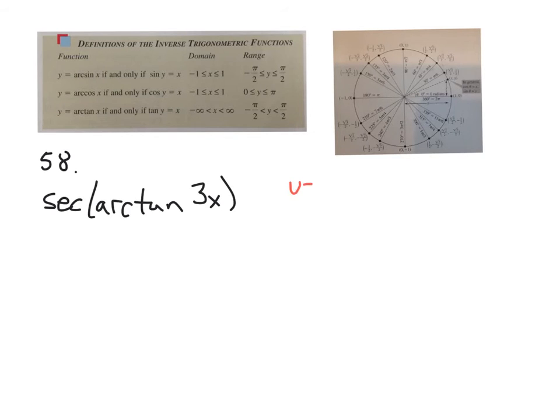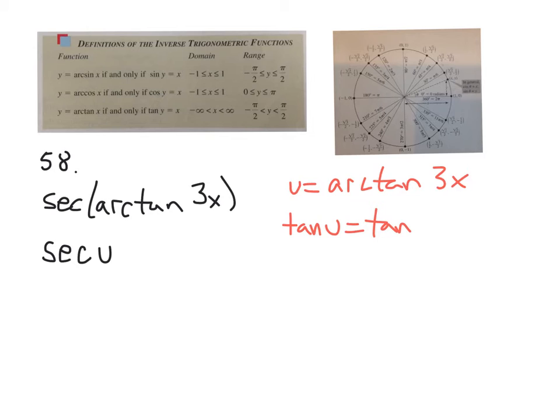So we're going to say, okay, well, let's say that u, and again, remember that when we're talking about arctan, we are talking about an angle here. So u is going to be an angle again. So we're going to say that u is arctan of 3x now. Again, don't let that freak you out. And then, to do it in slightly different order here, we're really going to find secant of u. Okay? But again, we got to set up a right triangle here. And so back over to the red, I want to take the inverse of arctangent on both sides. So that's going to be the tangent of u equals the tangent of arctangent of 3x. And then since they are inverses, we're able to say the tangent of u is now 3x.